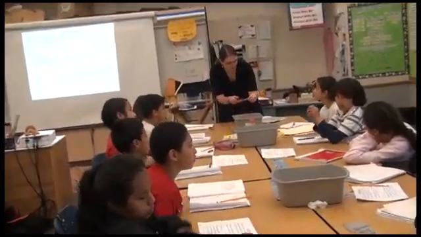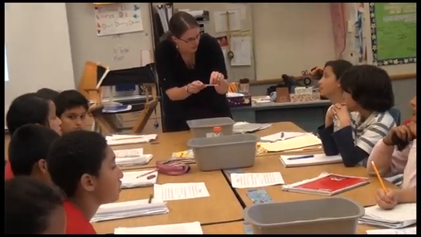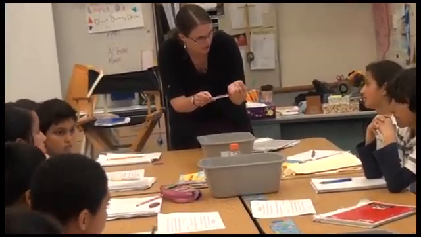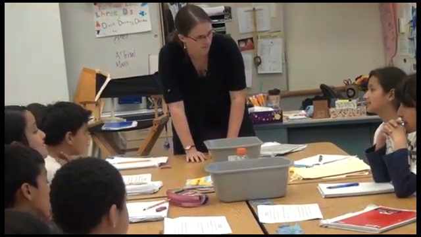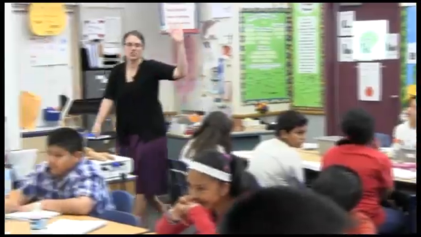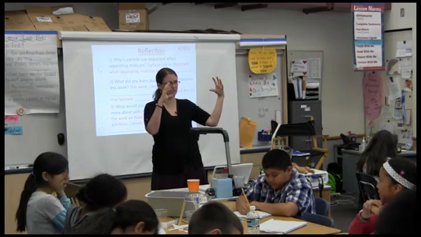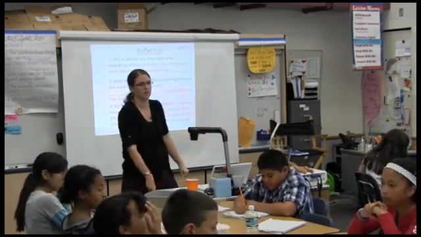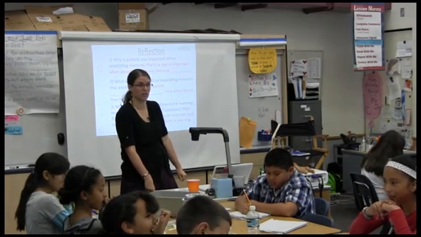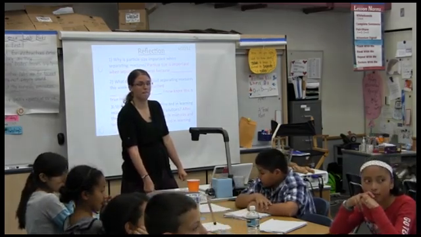Okay, if the mixture with the particles go through, is it separated? No. So does it have to be bigger or smaller then? Why? Because then one of them can separate. So who can share out why is that important? Which size do you need? Does it have to be bigger, the particle size, the same size, or smaller? Adalia. The particle size has to be bigger. And why? It has to be bigger because if you're trying to separate it, it won't go through.